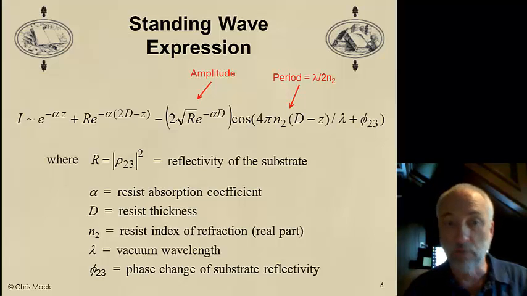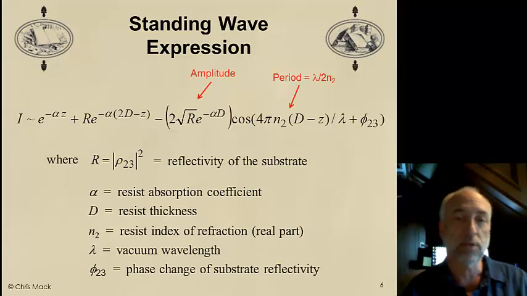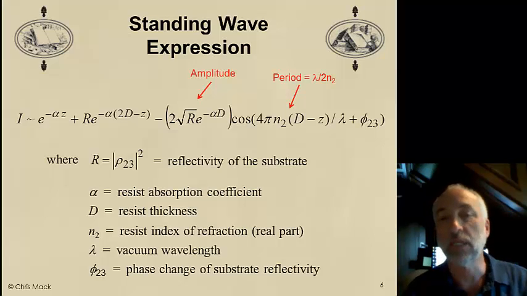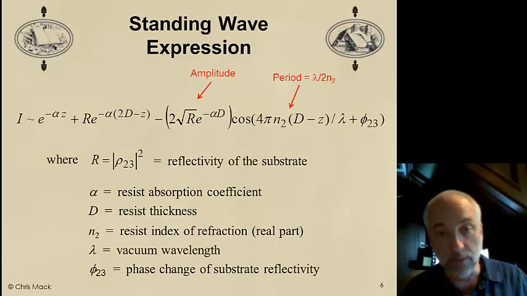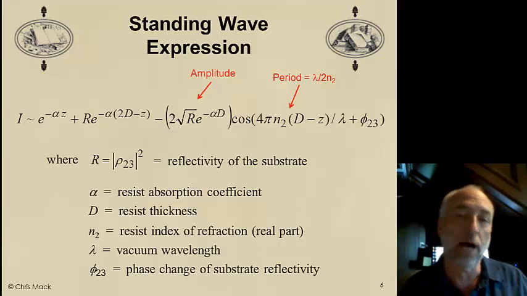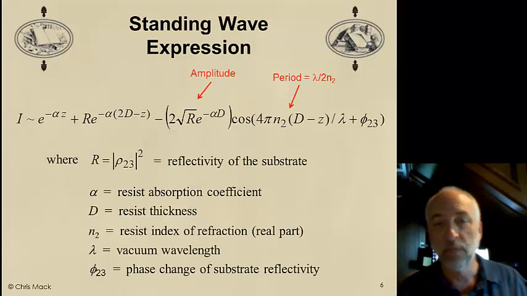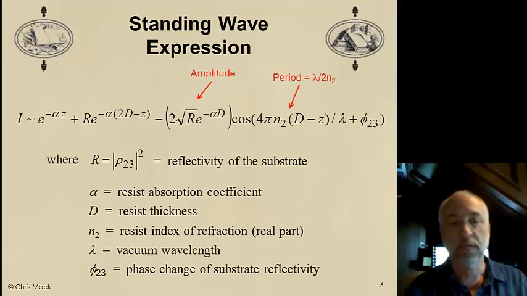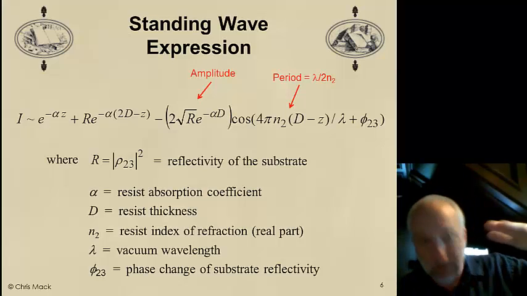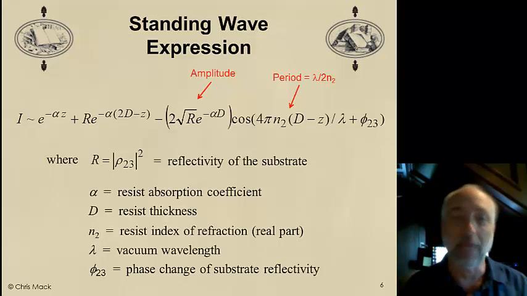And we see exactly what controls the amplitude. We have the reflectivity of the substrate. In fact, it's the square root of the reflectivity that matters. And then e to the minus alpha d. What is that? E to the minus alpha d is the total absorption of the light that makes it to the bottom of the resist. So alpha is the absorption coefficient. D is the thickness of the resist. E to the minus alpha d is the fraction of the light that starts at the top that makes it to the bottom. So it accounts for absorption.